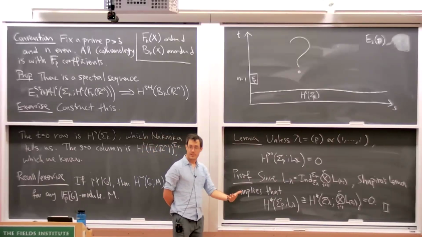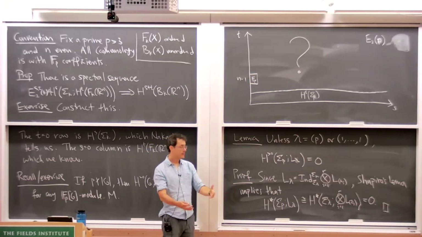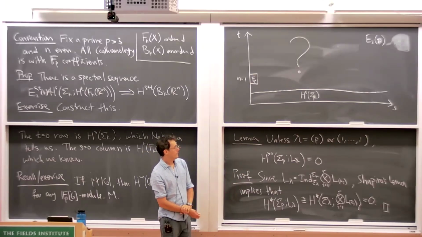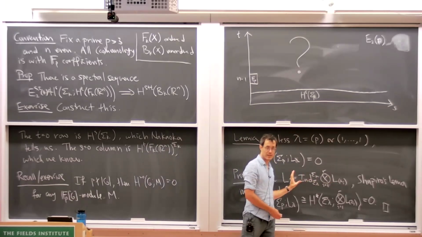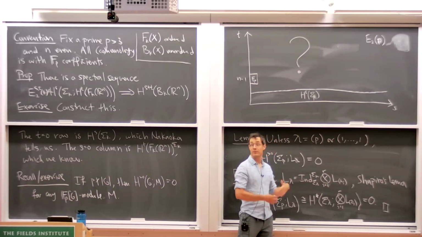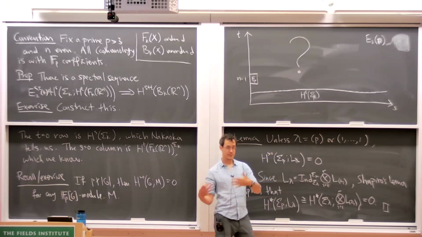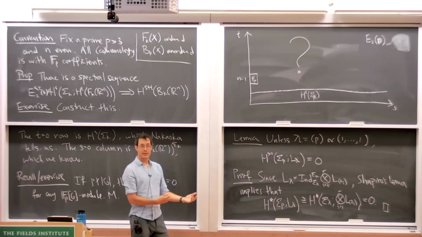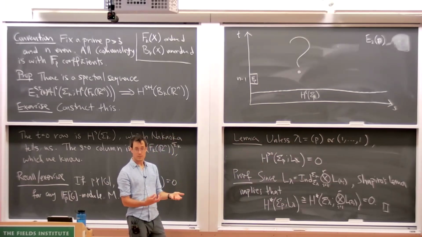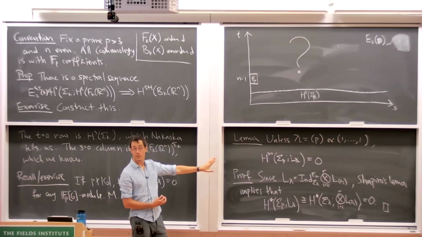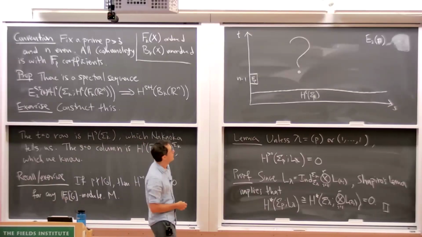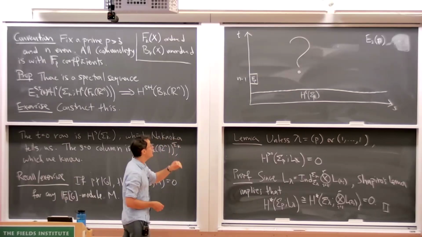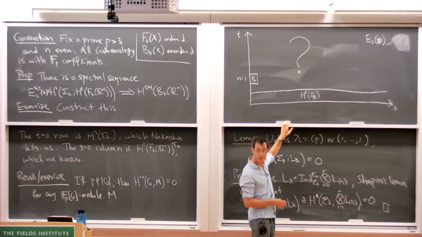And so one of the things that I would like to convey during these lectures is that having a bit better control over what these representations actually are trivializes a lot of the work. So the invariance theorem was made quite easy once we had a little bit of a grasp of what the homology looked like. And this vanishing theorem is also made totally trivial once we understand the representation a little bit better.